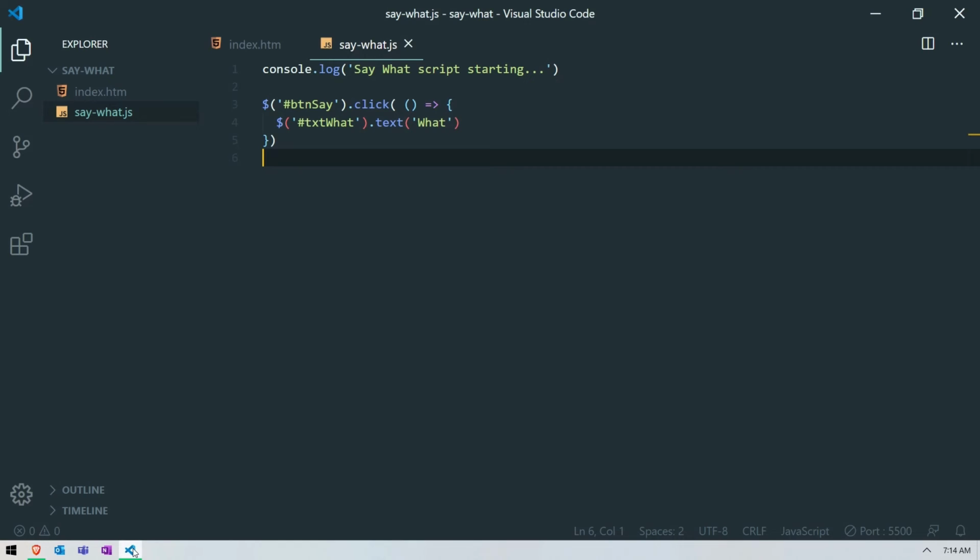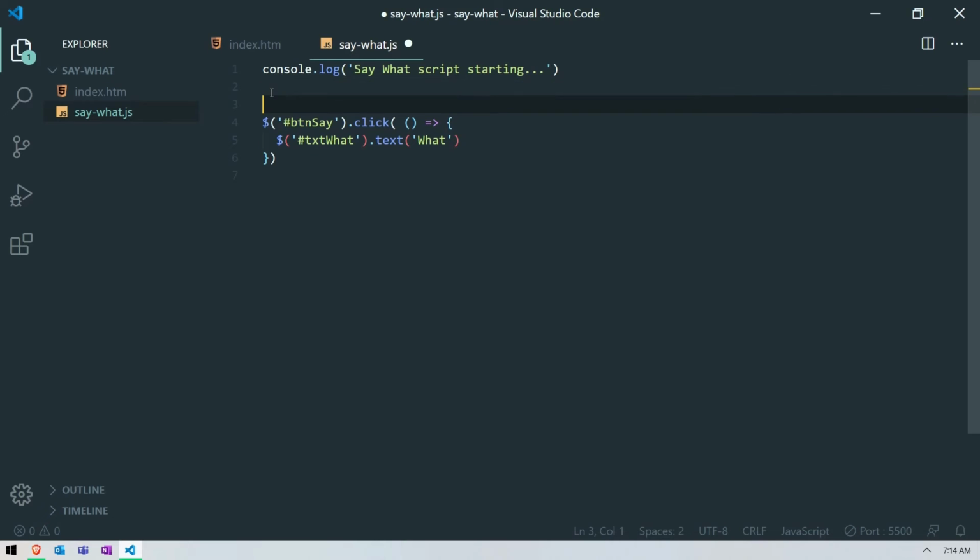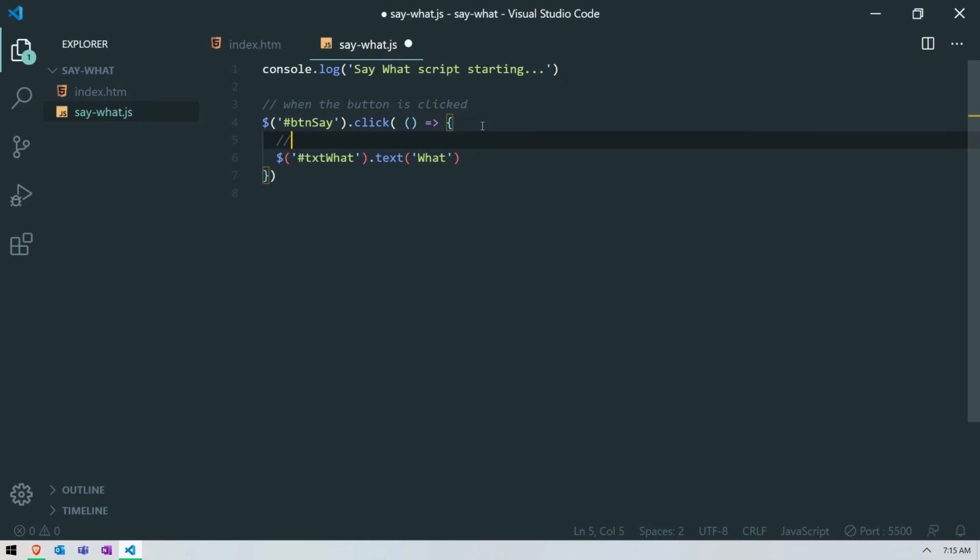As any good program should have, we should add in some comments. So the first comment is above the click, which is going to indicate that when the button is clicked. And in this way, we're just describing in English what the code is doing. So just in case the person who's looking at it doesn't actually know how to read JavaScript, or they don't want to have to try and figure it all out, you can just skim over the comments and get it in English exactly what it means.